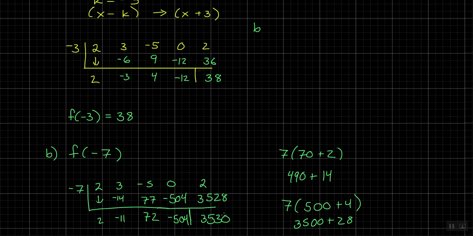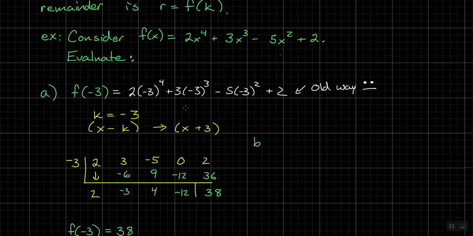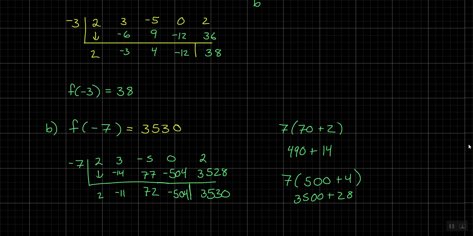Okay. This one took a little bit of work, right? Like, it's a little bit harder of a problem. But I want you to be really aware. If I had made you guys go into our original problem, and I'll just write the answer here. So equals 35, 30. If we had gone into this original and I made you replace everything with 7, would it have taken longer than what we just did, even with having to do it by hand with multiplication? This would have sucked, right? This is beneficial. It is an efficiency thing. Okay. Feel okay with synthetic substitution or the remainder theorem? Those are the same thing.